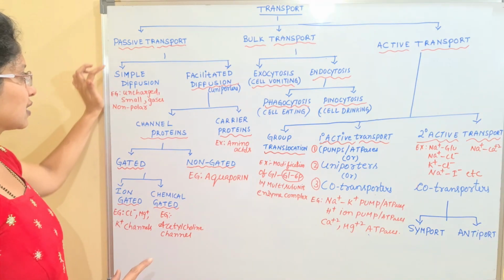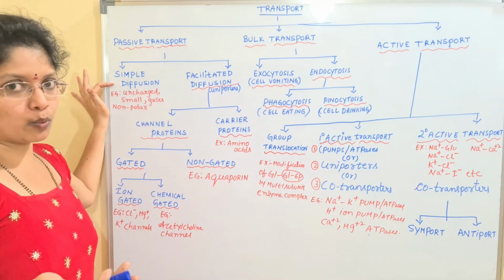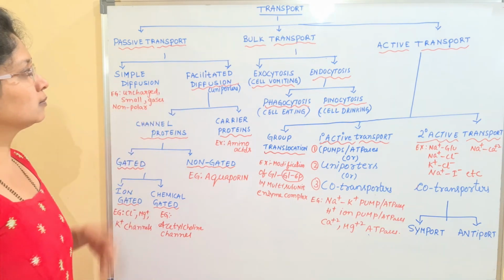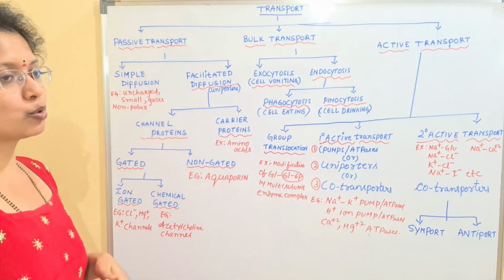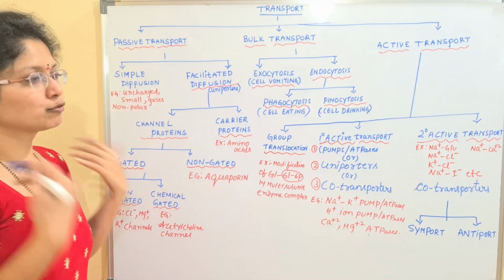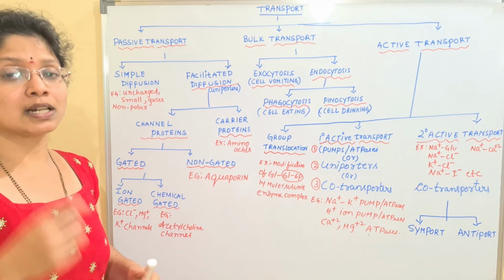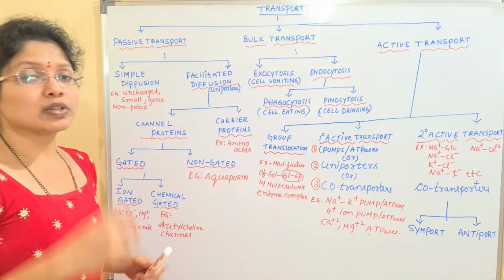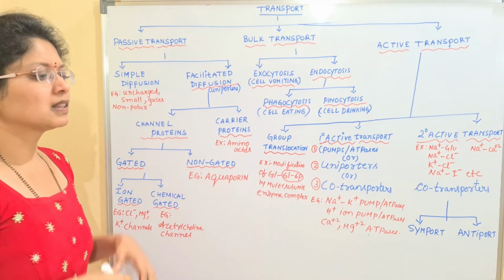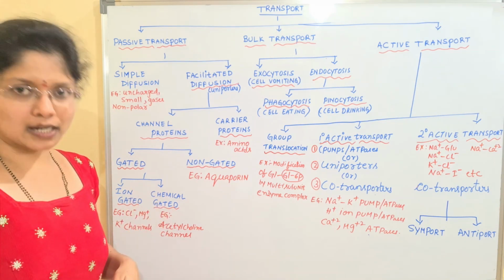In passive transport we have discussed simple diffusion. There is no necessity of protein here. Proteins are not required. If a protein is required, we call it facilitated. Both are diffusion. Essentially, the passive transport, I have told you, is osmosis. Here the diffusion of molecules is taking place from higher concentration to lower concentration along the concentration gradient, which is the basic potential for the molecules to move in and out of the cells. There is no requirement of additional energy like ATP or other molecule support. It is not required here.